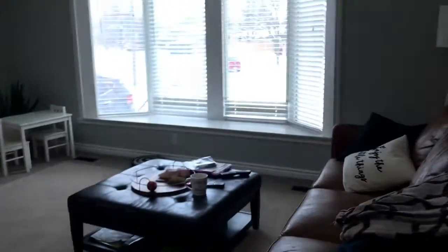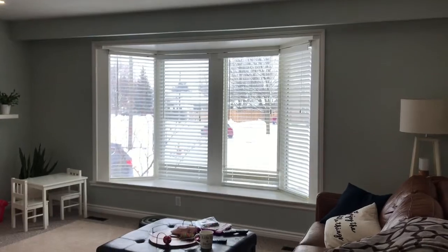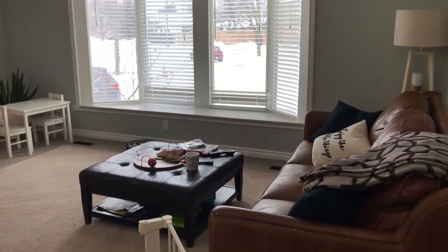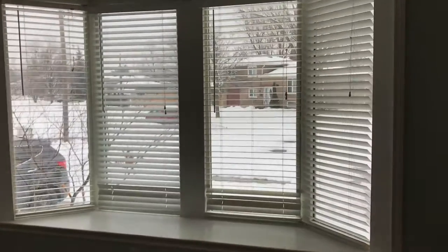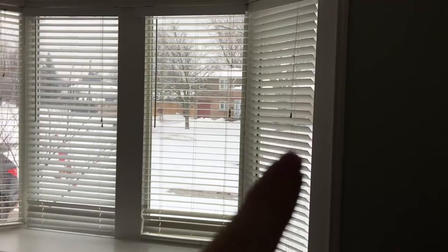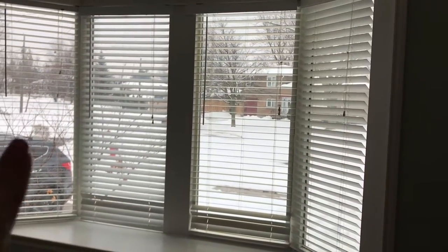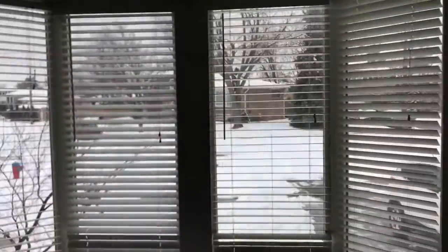And you go this way, and this is the living room. So in our plans currently, we are replacing this bay window. It's old, it doesn't have any functioning casement windows on the sides. Like these don't open like they really should. So none of this window opens. It's a really big restriction in the airflow of our main floor. So we're definitely going to be replacing that.